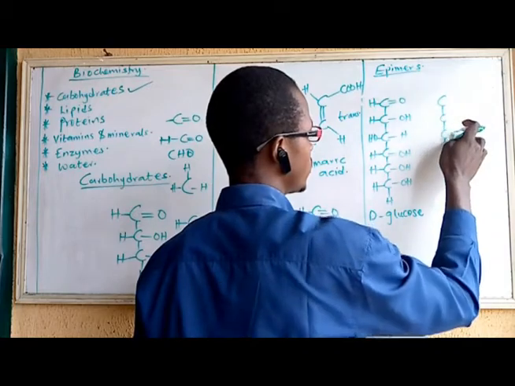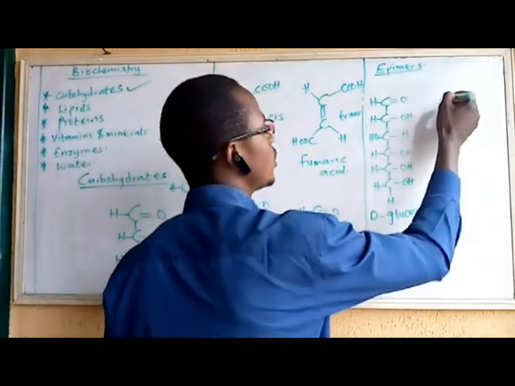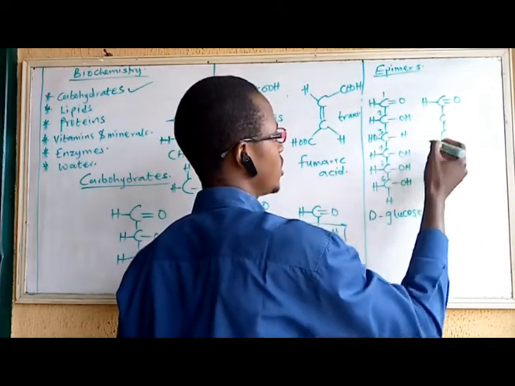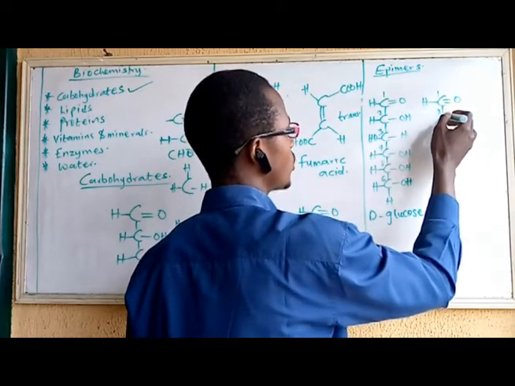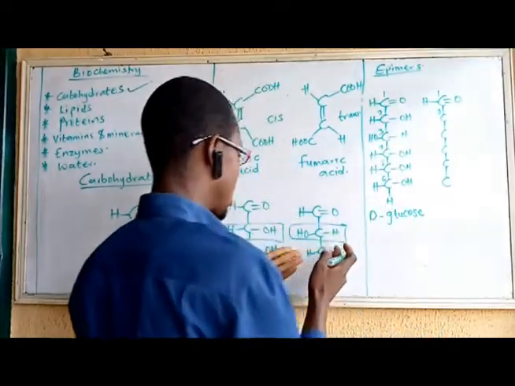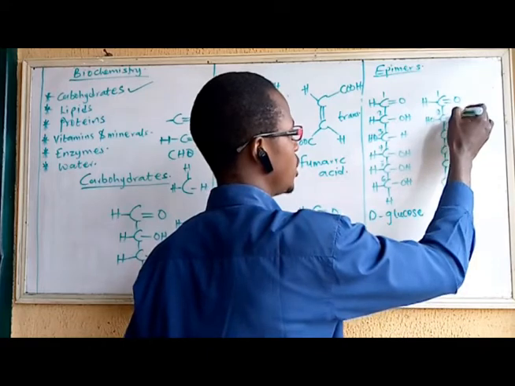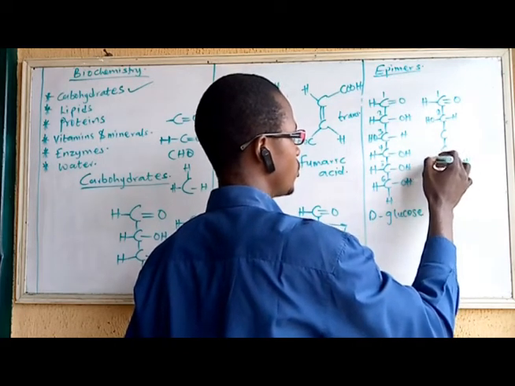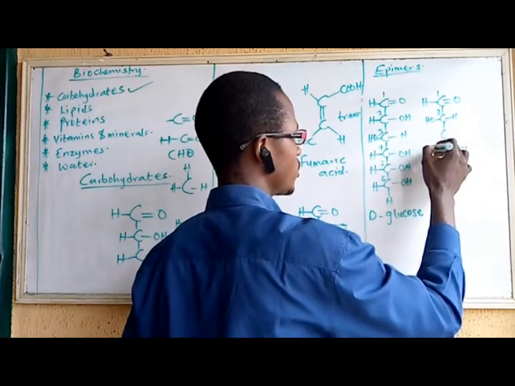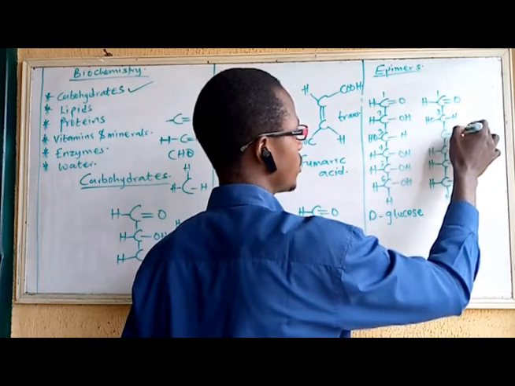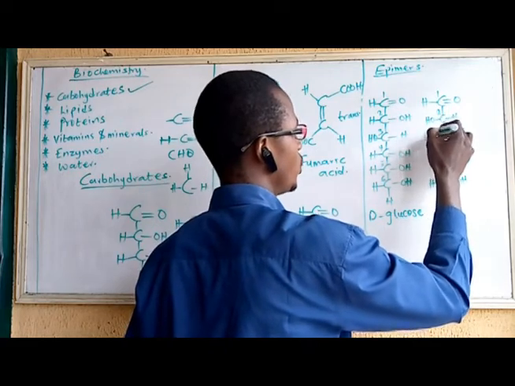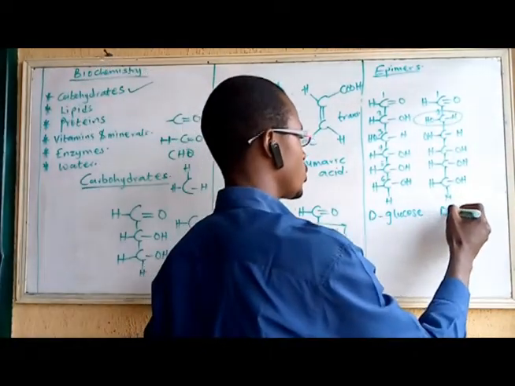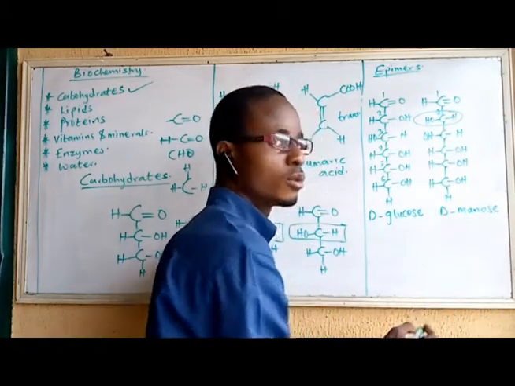So mannose is an epimer of glucose. The difference is just this: this is carbon 1, 2, 3, 4, 5, 6. At the number 2 carbon, the second carbon of the mannose compared to the glucose, there is a change in structure, just like what takes place here. So we have the HO here and the H here. So we have OH, H, OH, which is the hydroxyl group. So the only difference is this second chiral carbon present here. So this is called D-mannose.